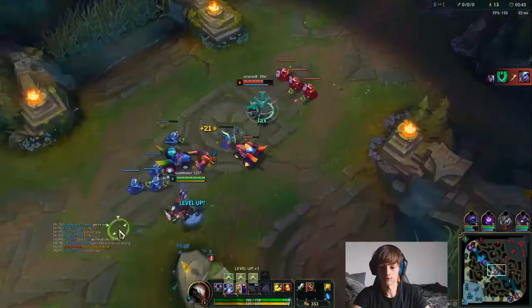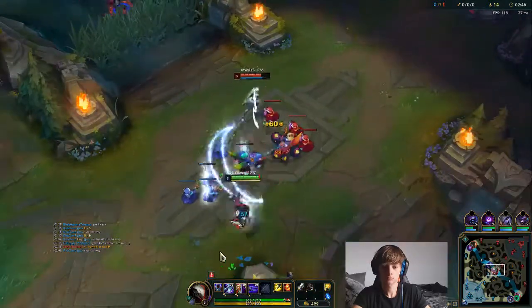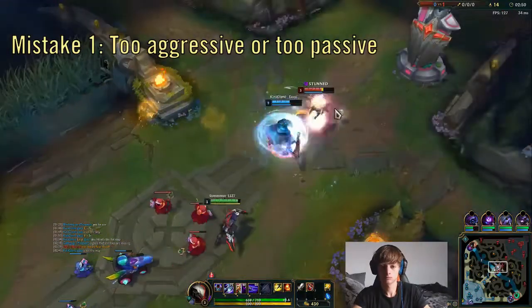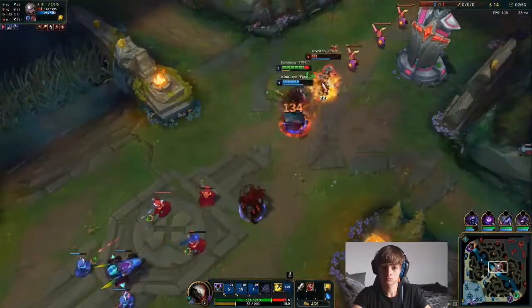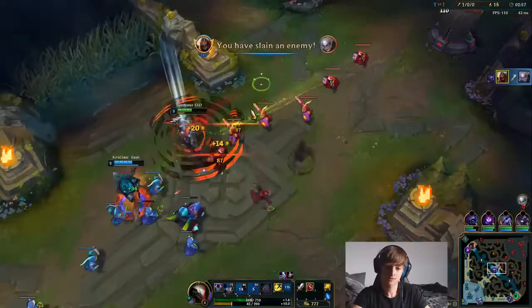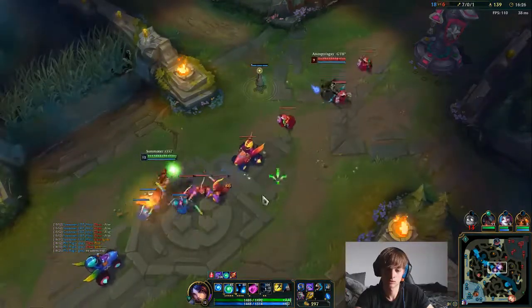My second tip is to understand what gold players do wrong. Let's talk about some of the big mistakes they make, and I have 5 points to go through. Mistake number 1. Gold players usually fall into one of 2 categories. They aren't aggressive enough because they don't know the matchup, or they are way too aggressive because they overestimate their champion and they underestimate yours.